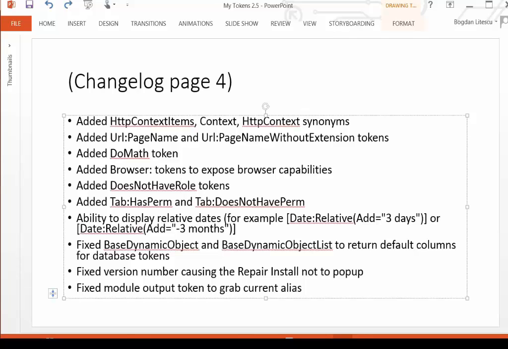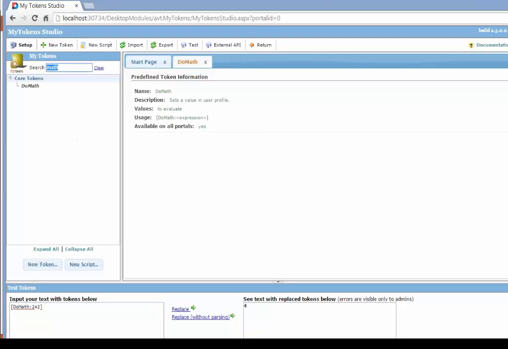Okay, next, does not have role. This is the opposite of has role, obviously. Same with tab, has permission. This again, tab is a DNN token that we inherit, and we add new properties. Has permission and does not have permission for view, for edit, stuff like that.